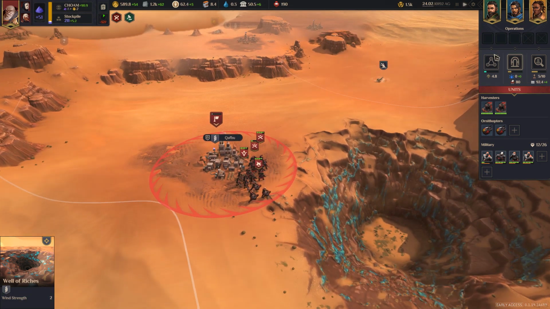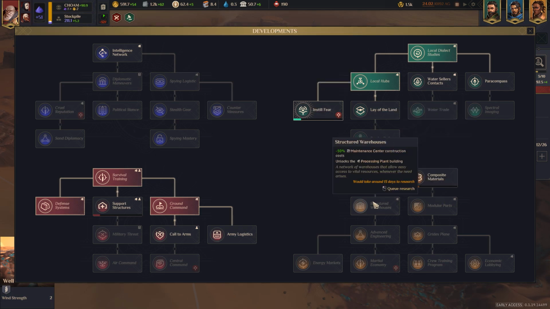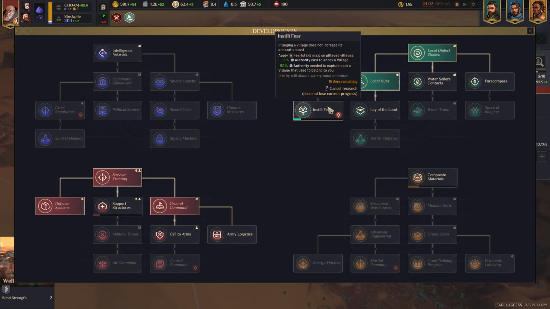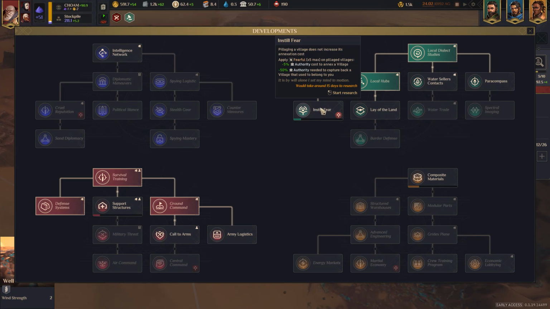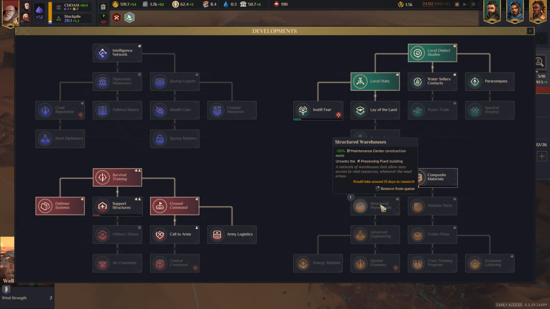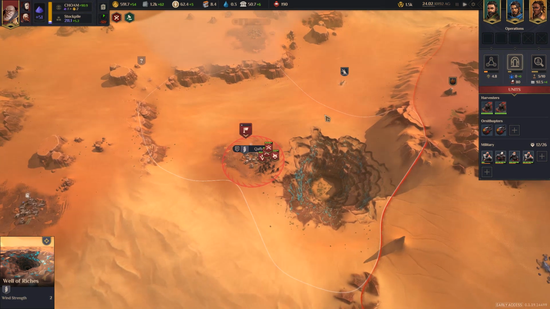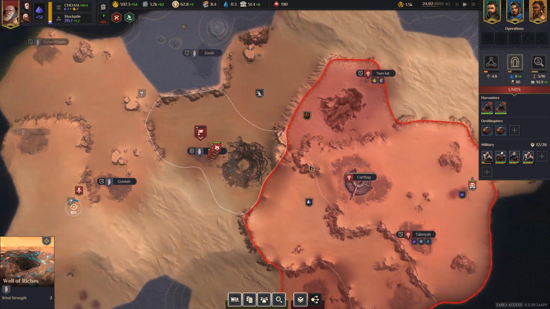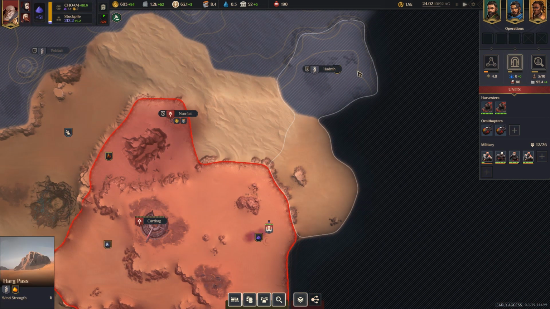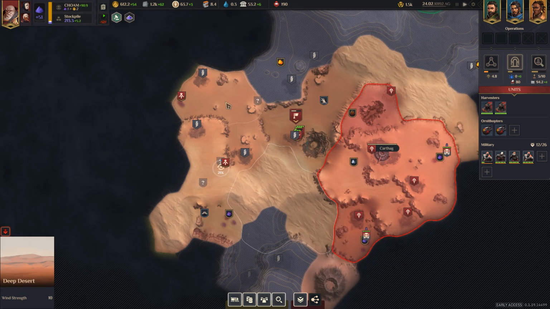Alright. Gonna hold off for a minute. We need to make sure that we have the processing plant. So that's actually more important than this right now. Canceling your research doesn't hurt you. You don't lose any of the research that you've done. It's just kind of pausing it. We're going to grab composite materials and structured warehouses. This will unlock the processing plant, and then we'll come back to instill fear. That way we can go ahead and make use of the Well of Riches, as well as this village over here if we send our troops over. So that's a pretty good start.